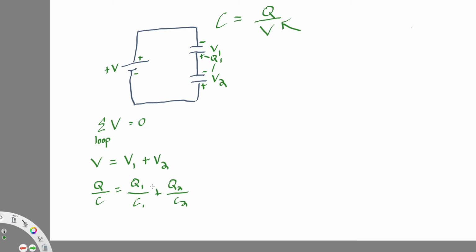When we were considering resistors in parallel, they needed to have the same voltage drop across each of them. Here, what we need to be the same to get a stable circuit is the charge separated across each circuit element. So we need Q to be equal to Q1 to be equal to Q2. And Q equals charge? Yeah, where Q is charge.